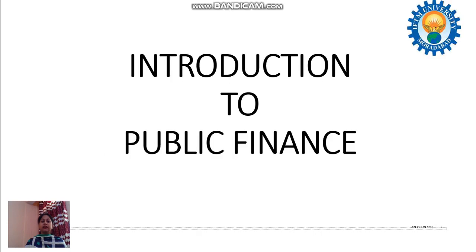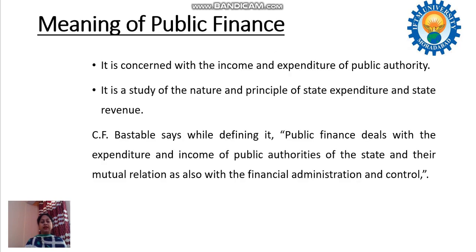Let's start the topic, that is Introduction to Public Finance. Now what do you mean by public finance? The word public finance comprises of two words, that is public and finance. The word public is used generally for government or state. All types of government, whether center, state and local, can be included in the public authorities. Now the word finance means money-related matters, that is how government deals with the financial resources in the best possible manner so as to maximize the social welfare.